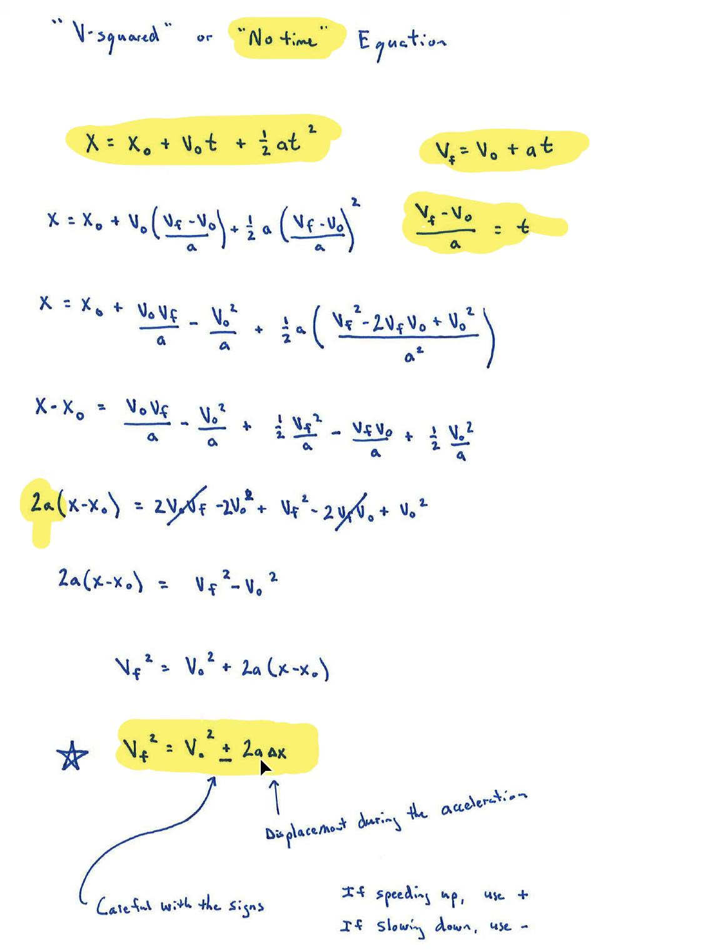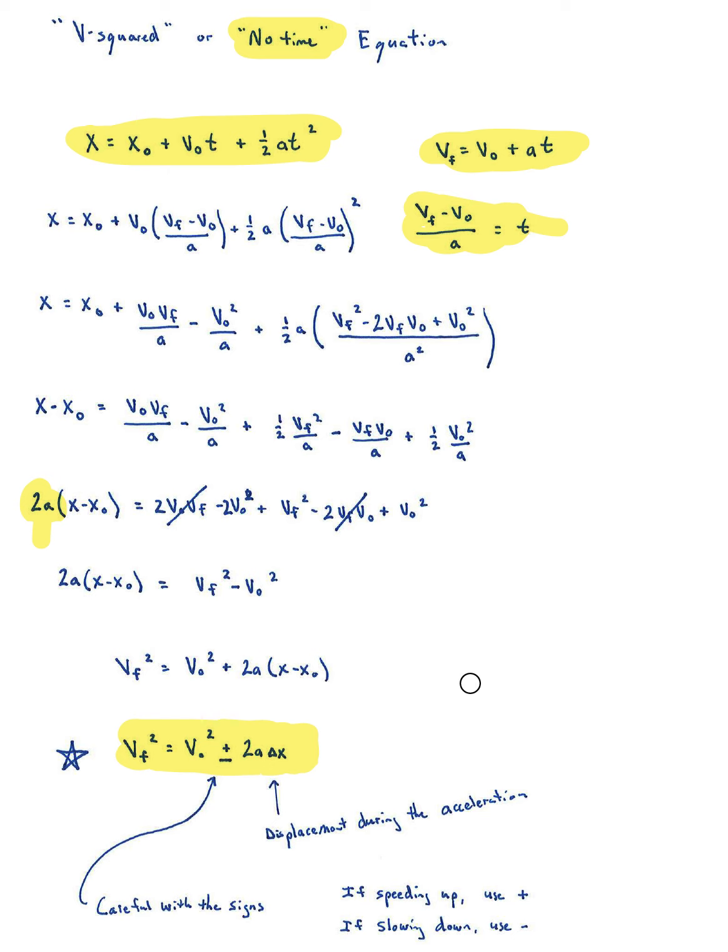Again, I'm always going to use a as a positive. That a is the magnitude of the acceleration. It's the size of the acceleration. Again, it should be very obvious when you think about plus or minus. If you need vf to be bigger, you're going to have to add something to v naught. If you need it to be smaller, you're going to have to subtract. So don't get carried away with that. It usually is very obvious in the story whether it's plus or minus.